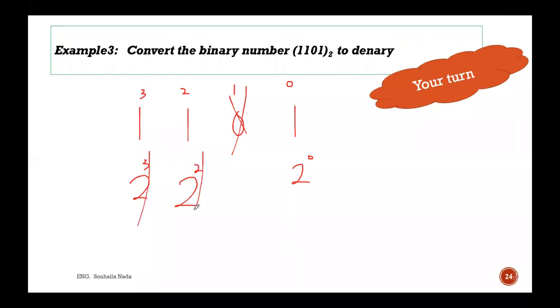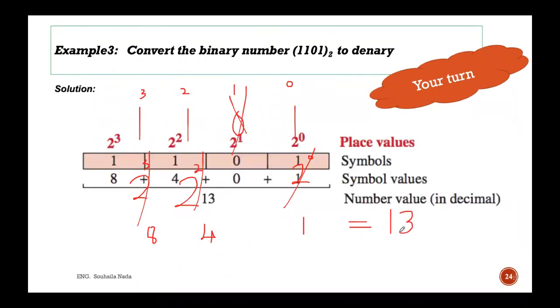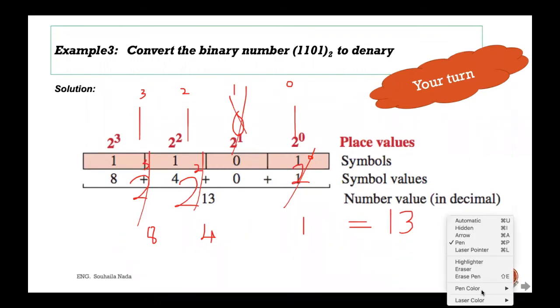You look like you're not clever in math. Quickly, 2 to the power 0 is 1. 2 to the power 2 is 4. 2 to the power 3 is 8. Right, it is my turn, so I will take the part of chocolate. So the answer is 13. Fine. The answer is 13.